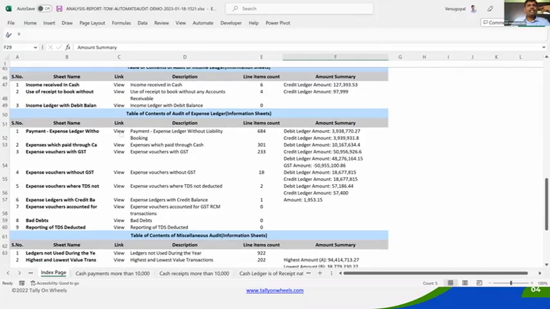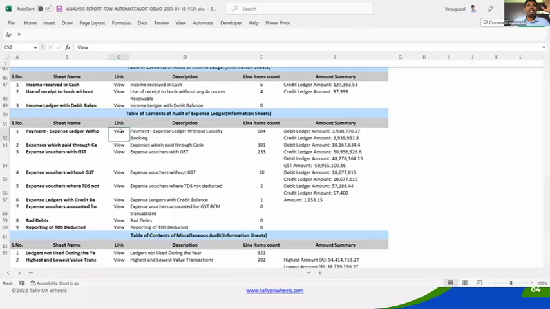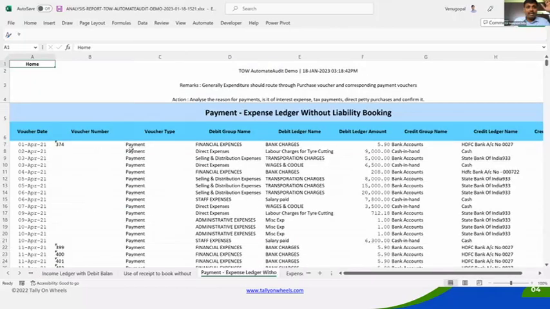So it says these many payments, 684 payments, have happened without booking the liability. That means I directly debited my expenditure and credited the bank. Today, we always encourage as a good practice to use the AR and AP module. Book the liability, approve it, and make the payment. So you have a track of it. It says these many things have not happened.